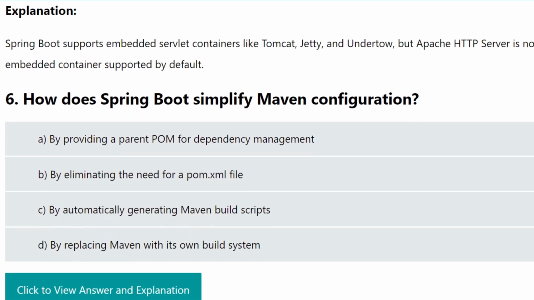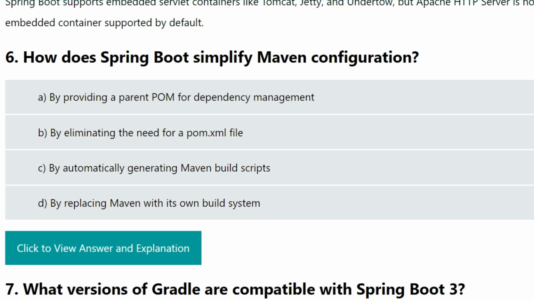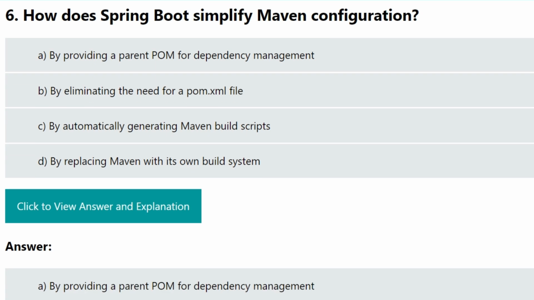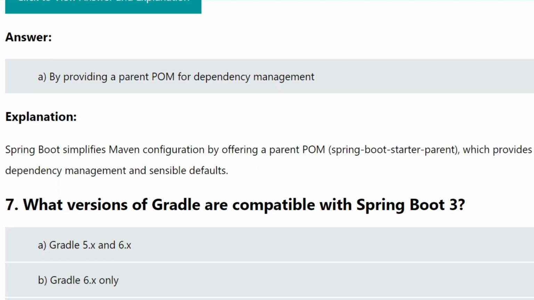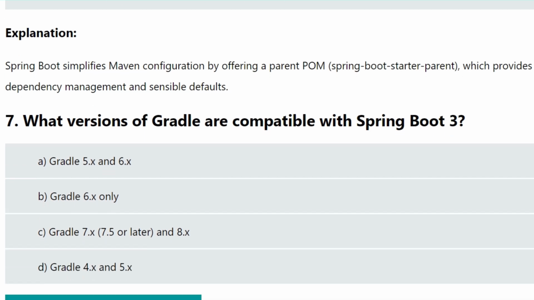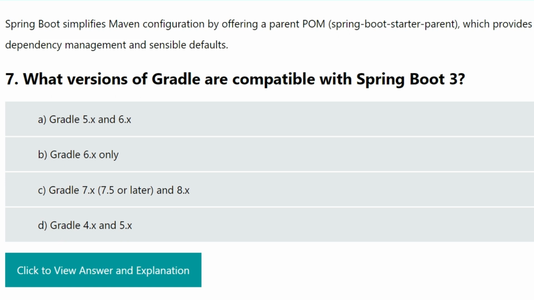And the next question is, how does Spring Boot simplify Maven configuration? So by providing the parent pom for the dependency management. I think A will be the correct answer, to provide the parent pom for dependency management. So this is the explanation here also. So what is pom and why are we using pom?